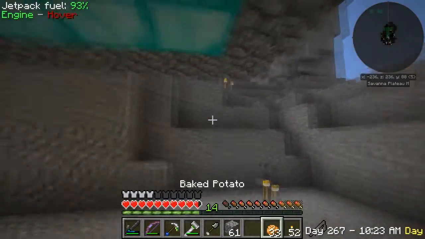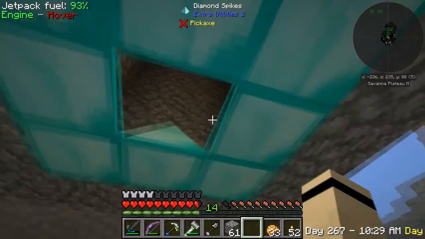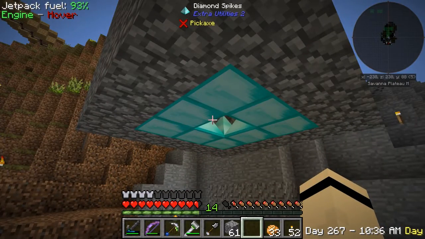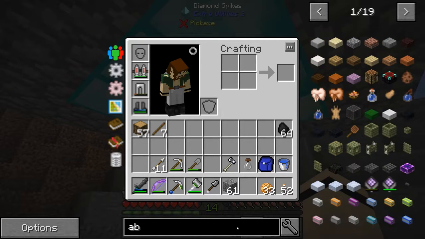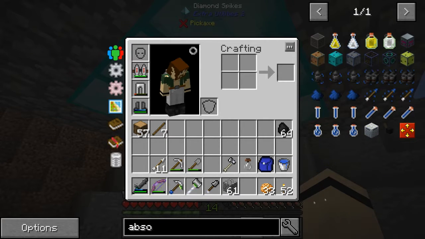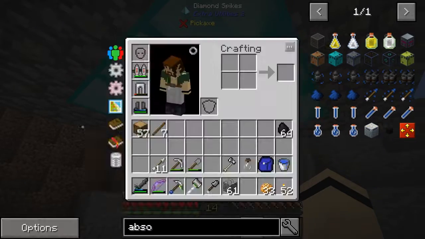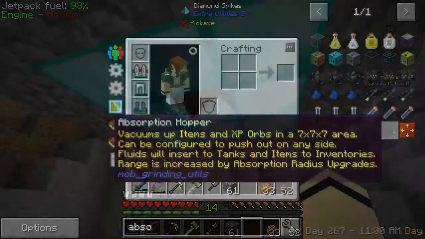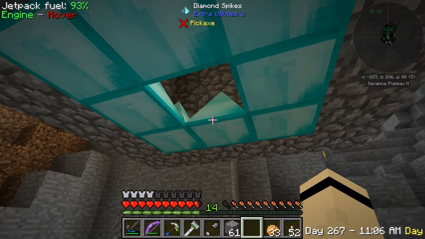Alright, so do they have like a UI or something? No? So, yeah, I don't know if they need to have like this right here. And then, well, let me look at the absorption hopper again. I think it said its area. Yeah, it vacuums up things in a 7x7 area. So I'm assuming I probably need to just fill that middle one in and put that underneath it, like underneath the center one. Probably be the best one to put it under.